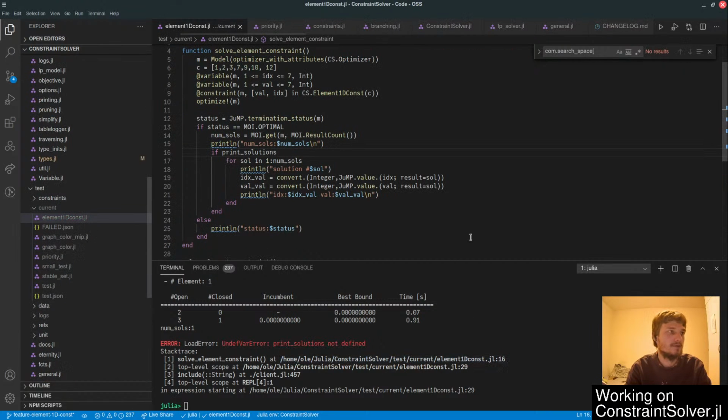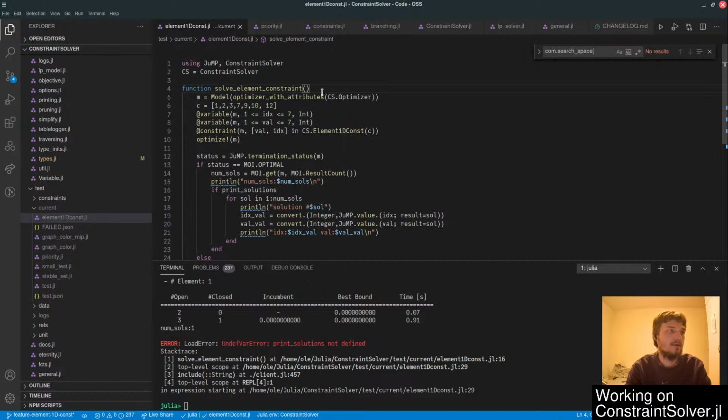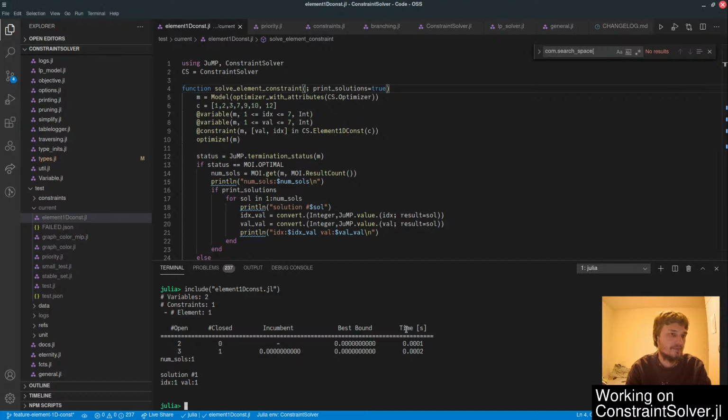Print solutions defines. Oh yeah, I want to print solutions always. Okay, so 1-1 is an option which is correct.